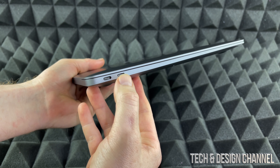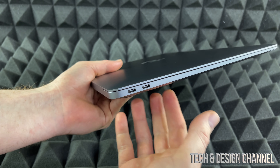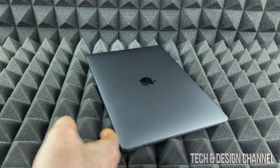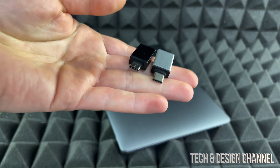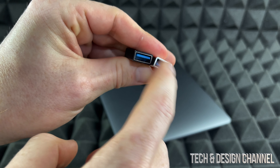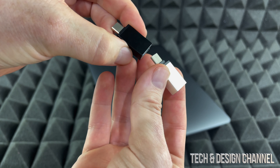Right here we have USB-C. What does this mean? Well, that means if you guys want to plug in a regular USB drive, it's not going to work. What you're going to need are these adapters, which I'm going to show you right now. These are the cheapest you can get and they work really, really well. That way you can plug a USB drive or a hard drive — they're really useful.